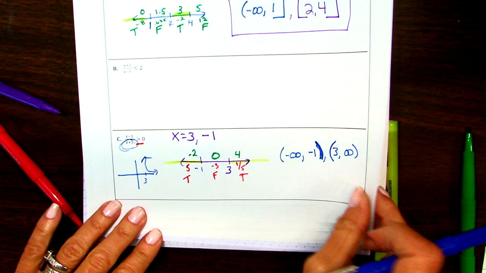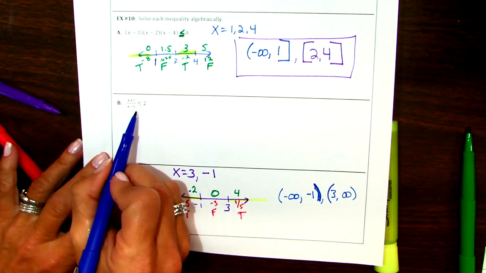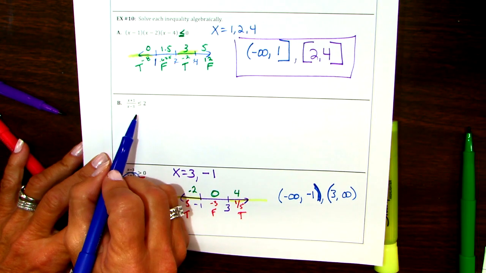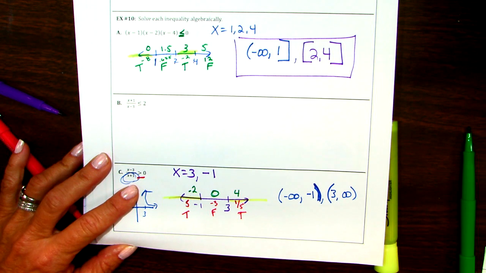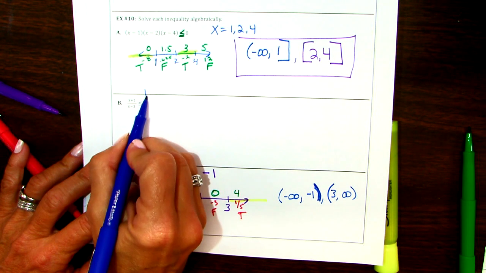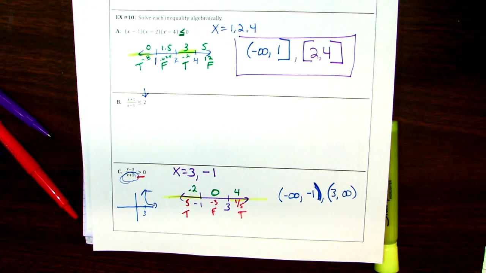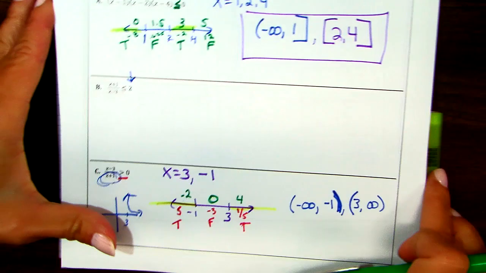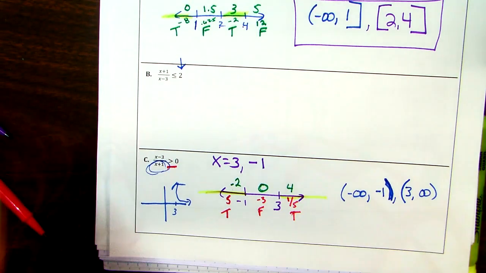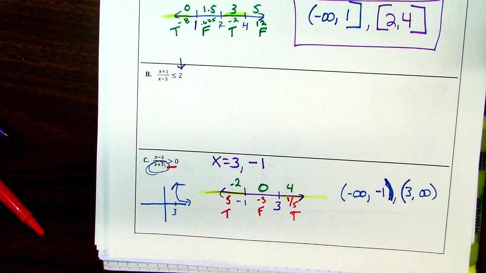Okay? All right. Now, there's one more to do, and this one I saved for last because it's got an extra step in it. I have no idea why she did them in reverse. But I want you guys to notice that there's a 2 here. So we have to do a little bit of fancy algebra. This is our last example. I need to bring that 2 over because when you do these, we have to make sure the right-hand side is 0. Okay? So if it's not, we have to bring that number over.